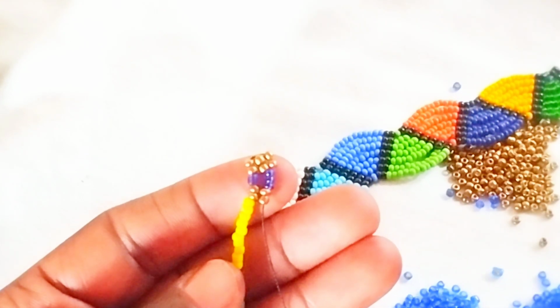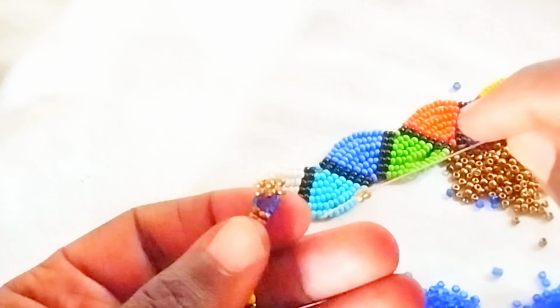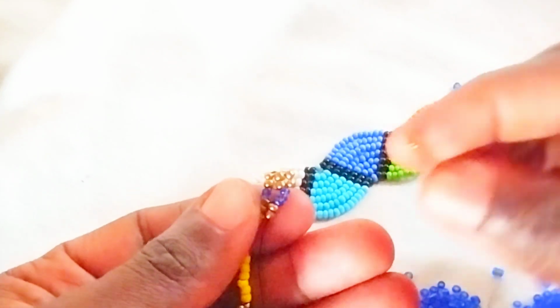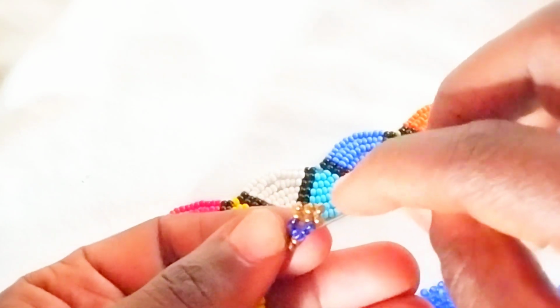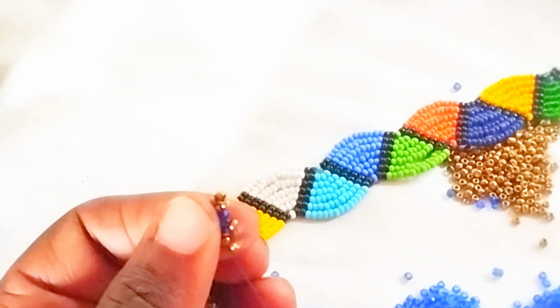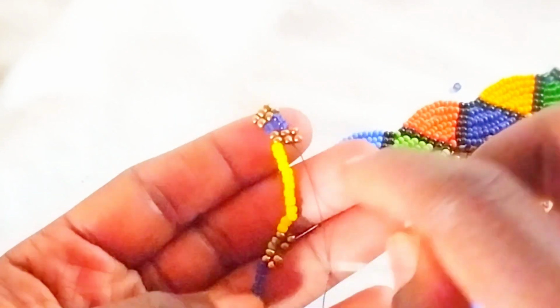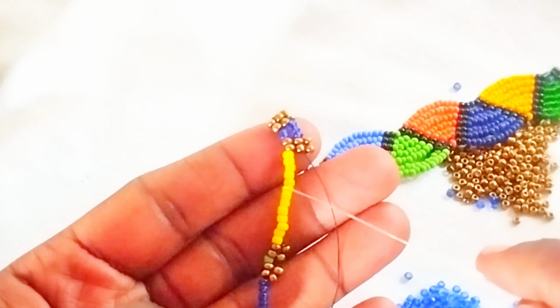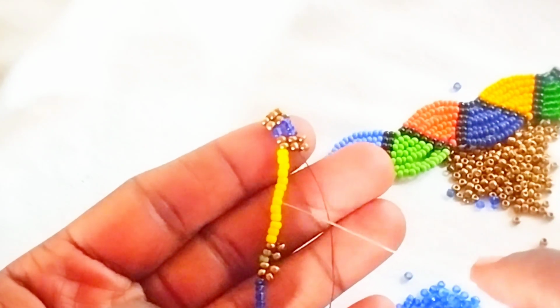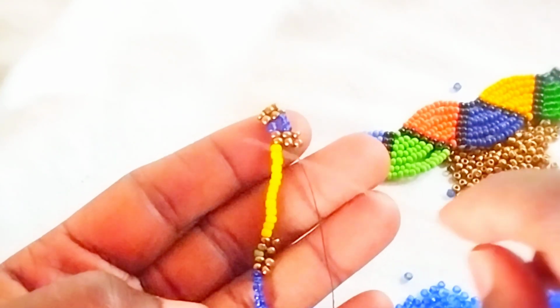So I'm just going to pick 2 gold beads, insert them from the back, let them fall, then insert your needle from the back and pull. Very simple like that. You started by picking 13, so it's going to reduce by 2. That is, you are going to pick 11 yellow beads.